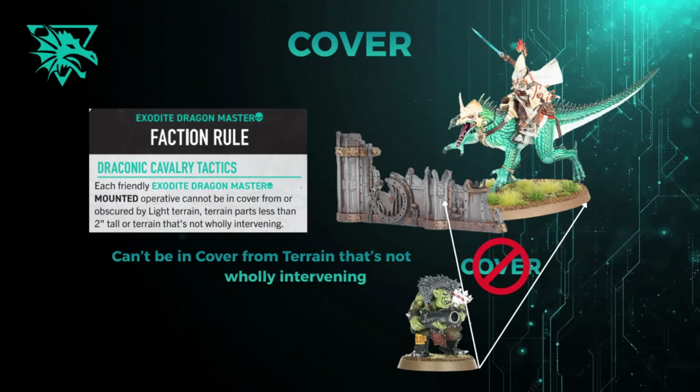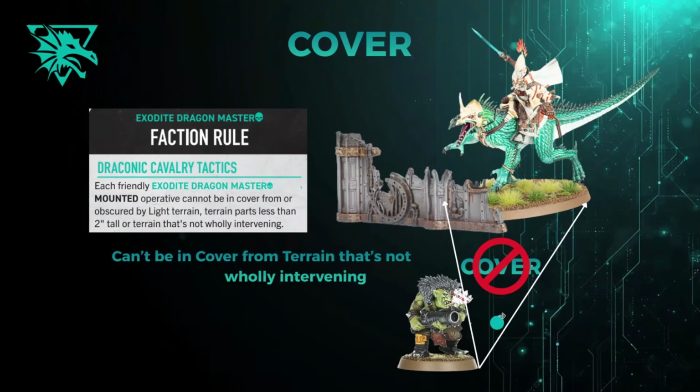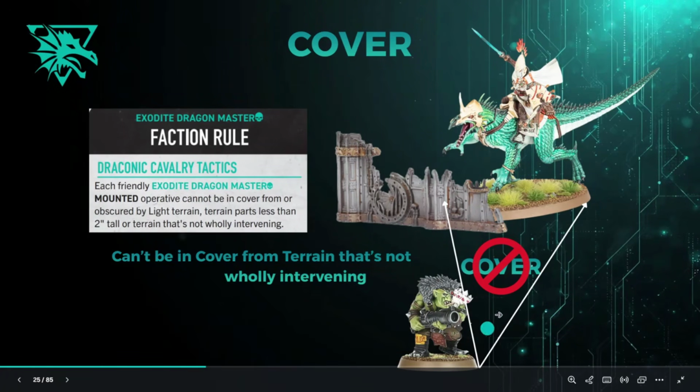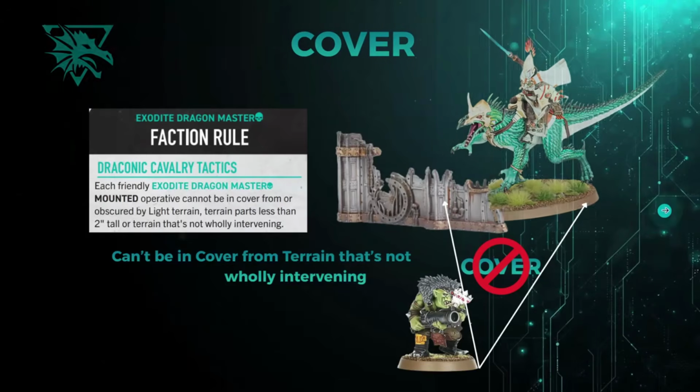Here we can see that they also can't be in cover from terrain that's not wholly intervening. So here, let's say that this terrain was, in this case, 2 inches. If you're drawing lines from your base to target that model, this terrain is not wholly intervening over the lines you are drawing in a cone shape, so they cannot get cover. It has to be fully intervening to get cover.